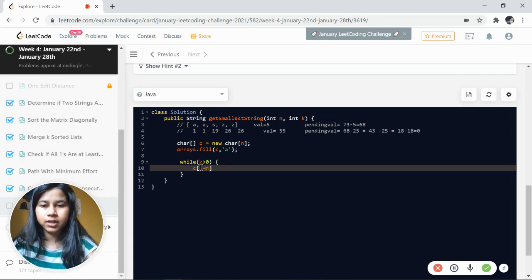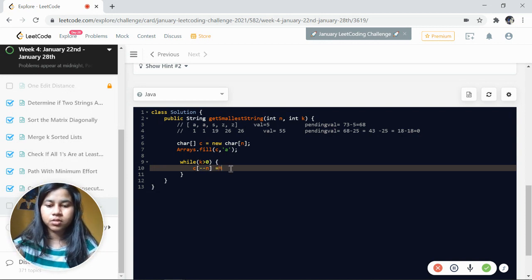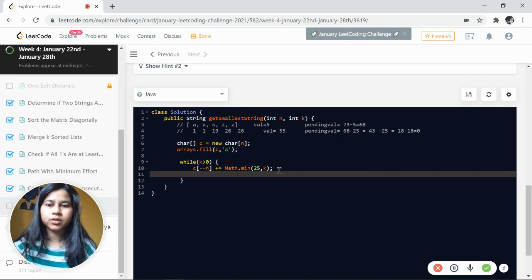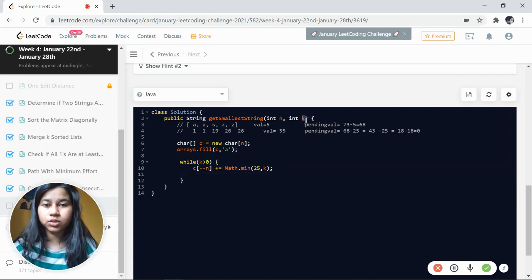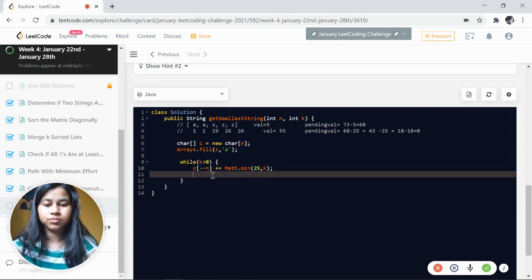So first I'll decrement it. It will cause it to become 4. And now there I'll place the minimum of 25 or k, right? So actually I'm not placing, I'm incrementing its value. It was earlier a. I'll increment its value by whatever suits well there, right? And I also need to reduce k by 25.